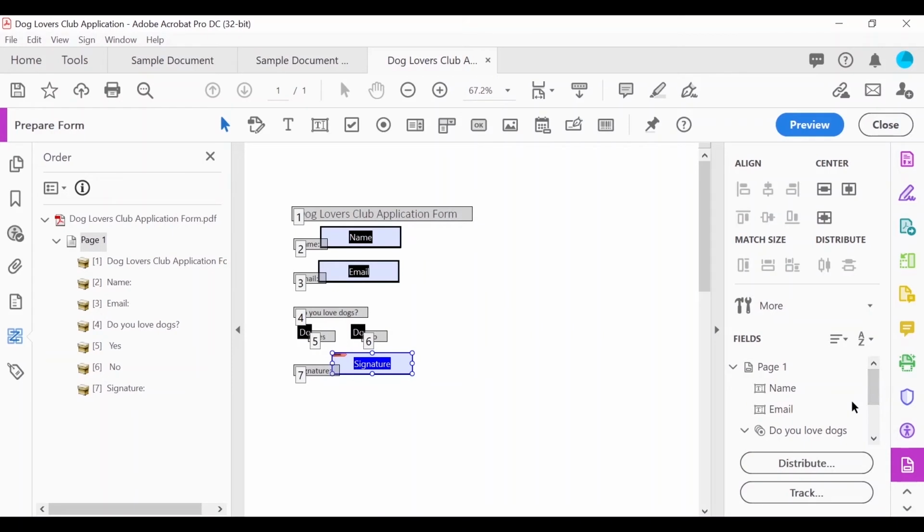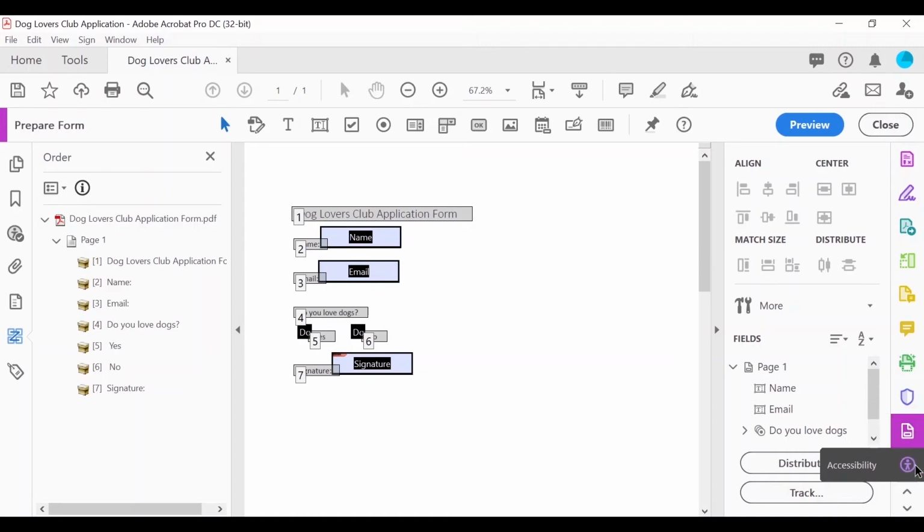If we do need to change the tab order, it's as easy as clicking, dragging, and dropping, just like our reading order from earlier. Now, for this form to be considered accessible, we'll also need to make sure that our form fields are in the proper reading order with the rest of the text of the form. That means we'll need to make sure our fields come directly after the labels in the form. Now, to make sure that these are in the reading order, we also have to make sure that they are tagged, which they're not yet.